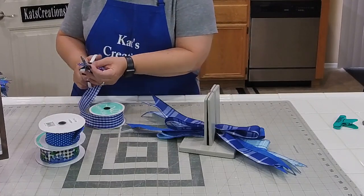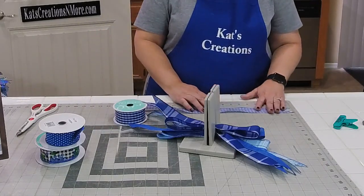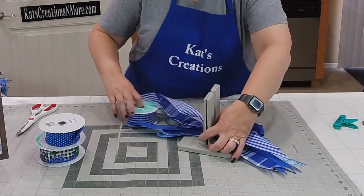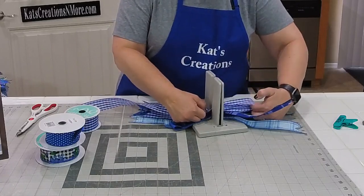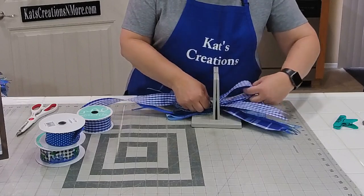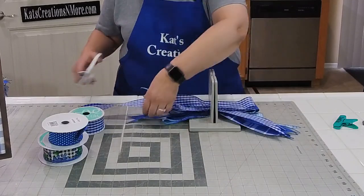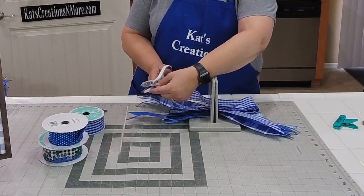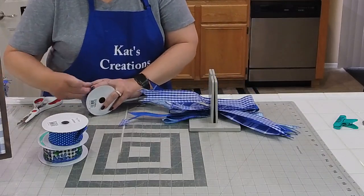Okay, the gingham is going to be 8.5 inches, and this one's also going to be a 4.5-inch loop. So 8.5. And because we've already measured the blue plaid, if you just put your fingers in both and give it a pull, then you've got both of your loop sizes exactly the same. And then now all we need to do is measure out our 8.5. Just like so.